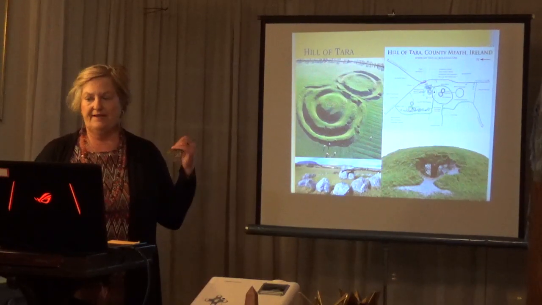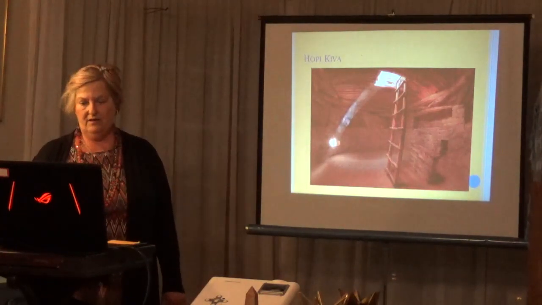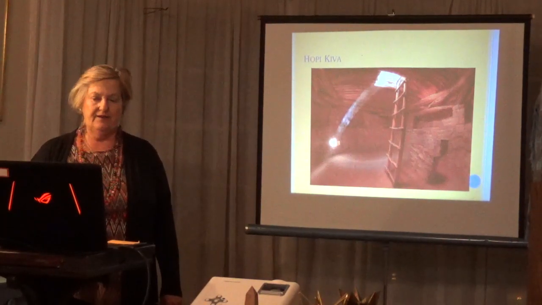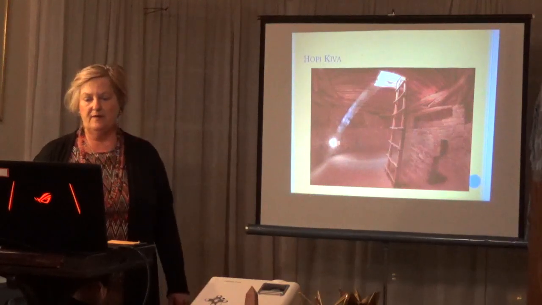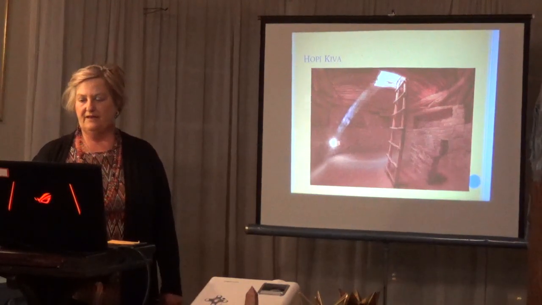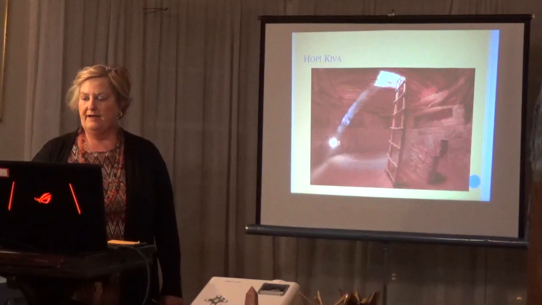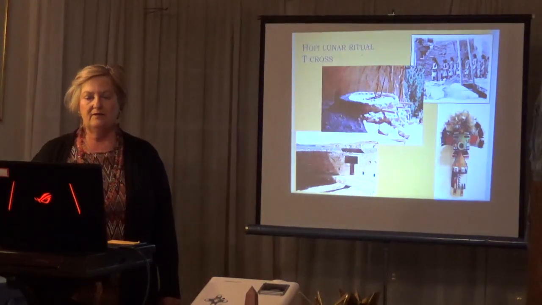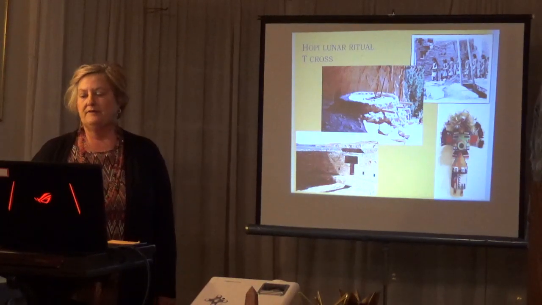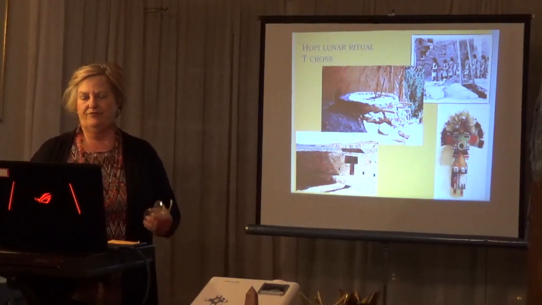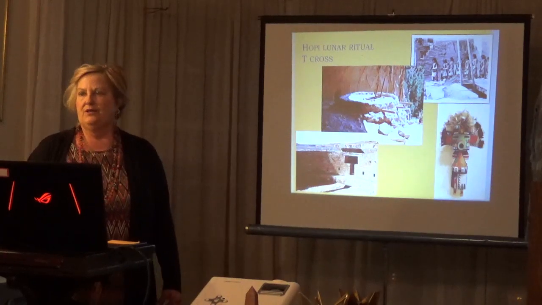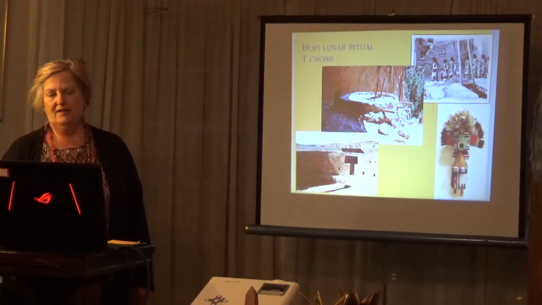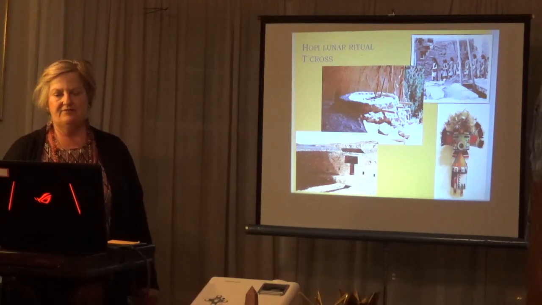Another type of site that I mentioned is the Hopi, the kiva. So that's what a kiva looks like inside. And again, a beam of light coming in, illuminating something at a key point. And here's an entrance into the kiva, a ladder. So it might just look like a little flat piece of land in the village, or maybe it's outside the village.